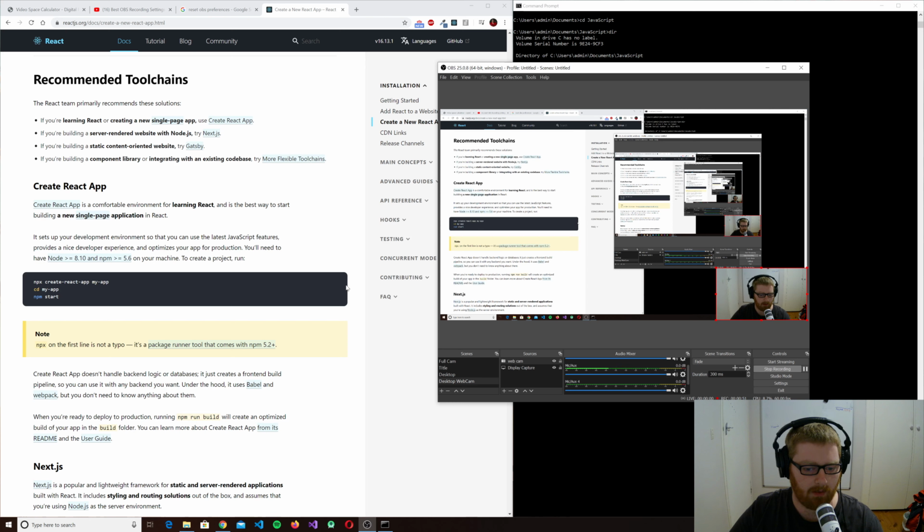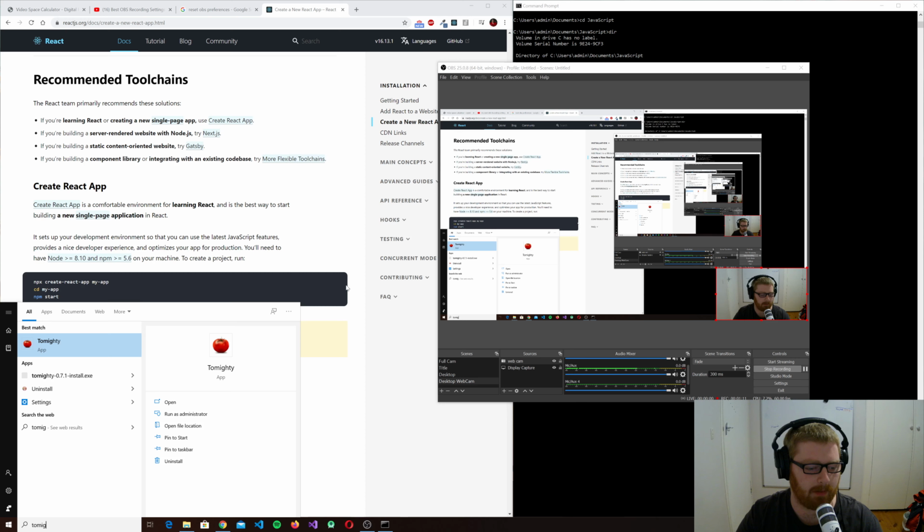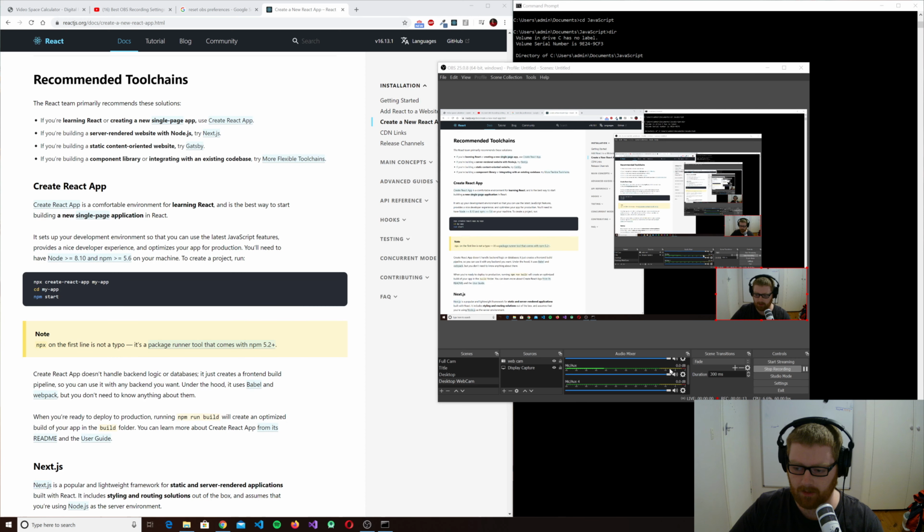I'm doing a project in React, and I suppose we'll use Create React App to do that. Alright, I think I'll bust out Tomati, and I've just realised that I've put me over the Tomati logo, but that's okay.